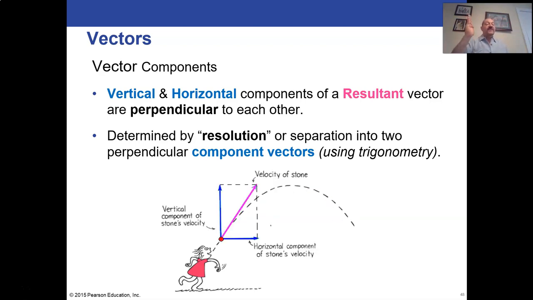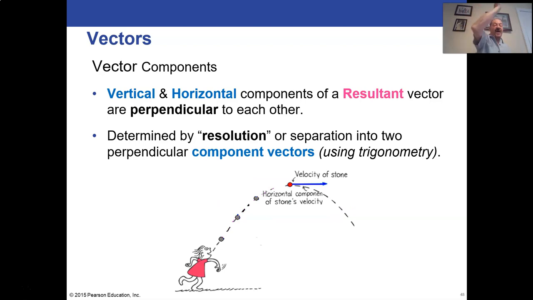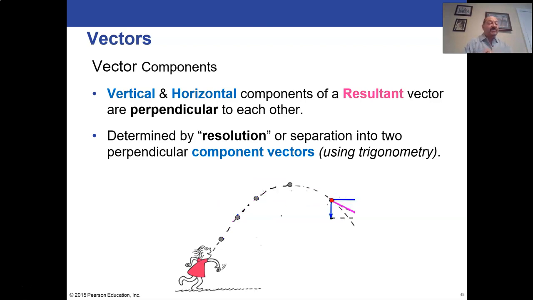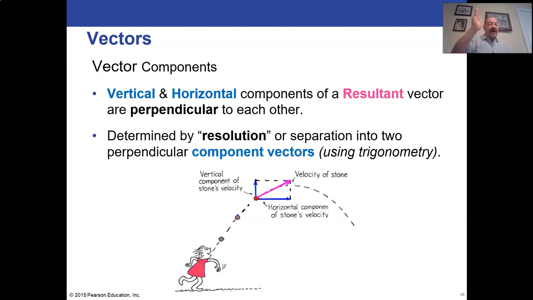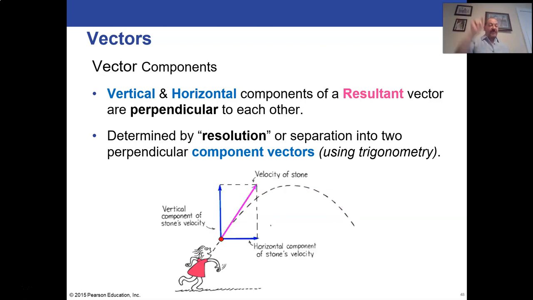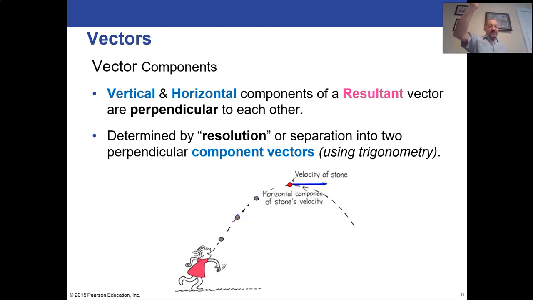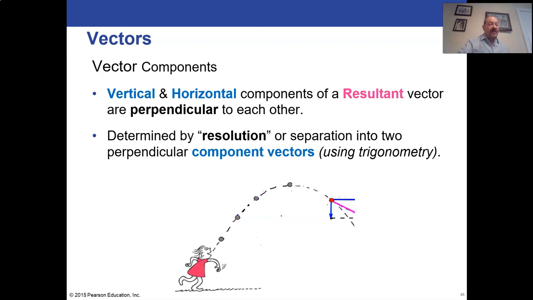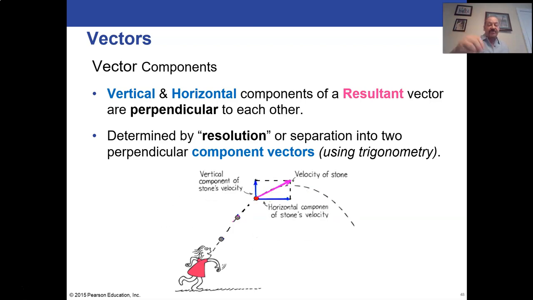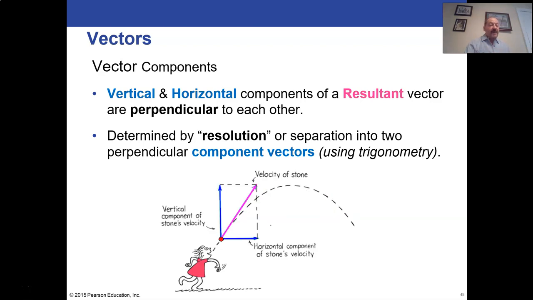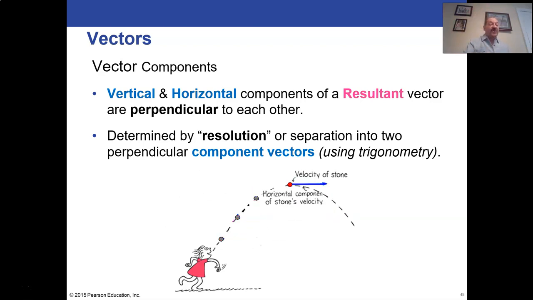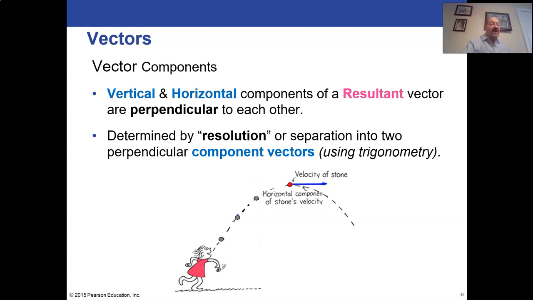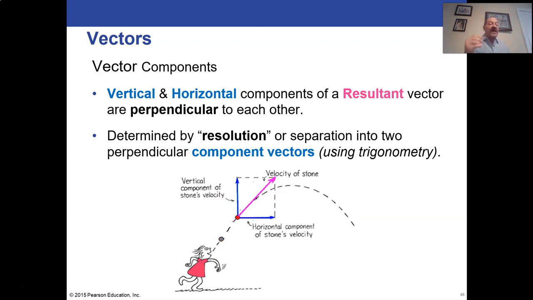So we're only looking at the vertical component of the velocity each time, which you'll notice, as it's reaching the top, is getting smaller and smaller. That is because it's slowing down in the vertical direction. If she had thrown the ball straight up, it would just go up and slow down, come to a dead stop at the top, and then start accelerating back down. So it would be going as fast before it hit as when she threw the ball originally. So you have the vertical component, just focus on the vertical first, and then once you figure out how long it takes to do the vertical and what happens there, then you look at the horizontal.